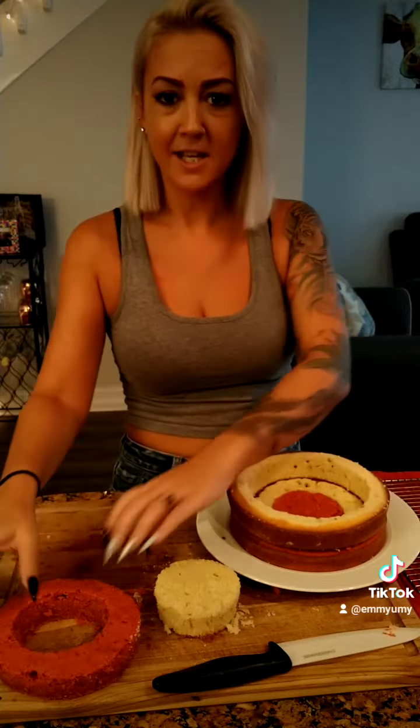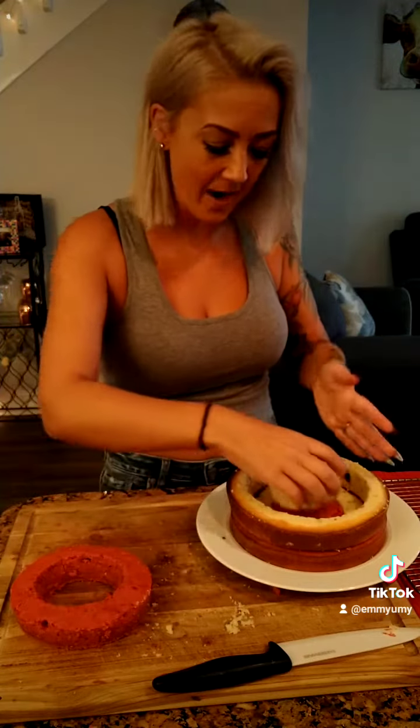Then layer on this with the red, just layer with the red and then the white, so on and so forth. So when you cut into it, you get checkers — and it's so cool! You can do a few layers if you want: four layers, three layers, whatever you want. The more layers, the more checkers you'll get.